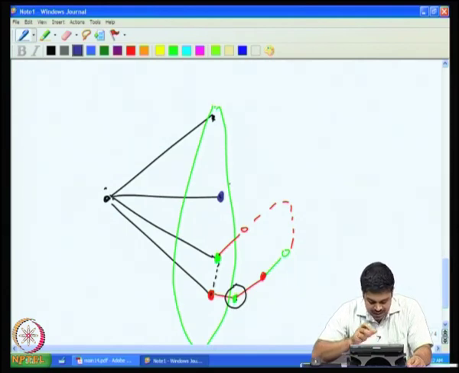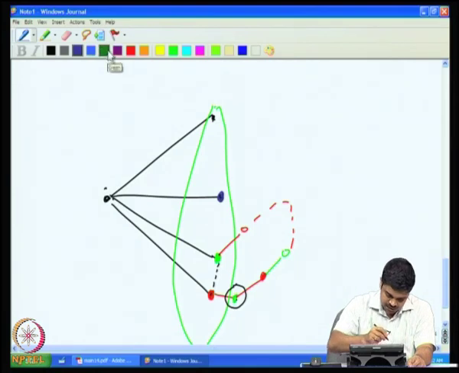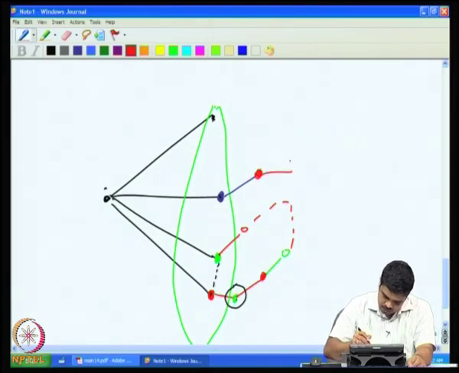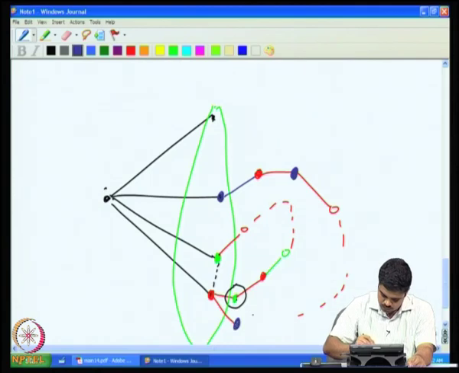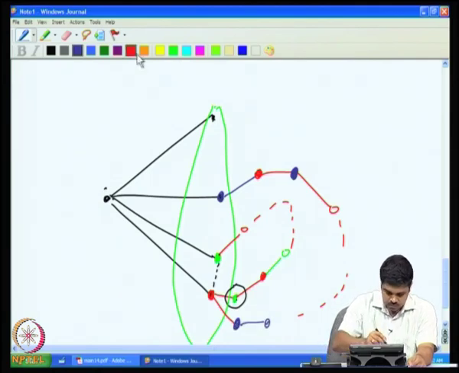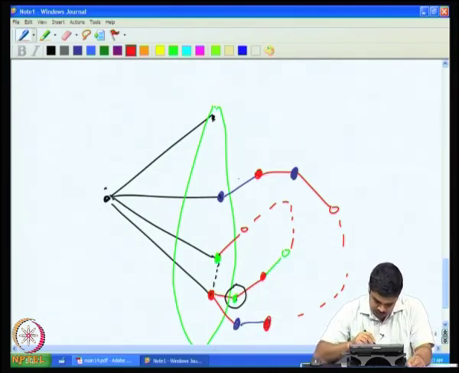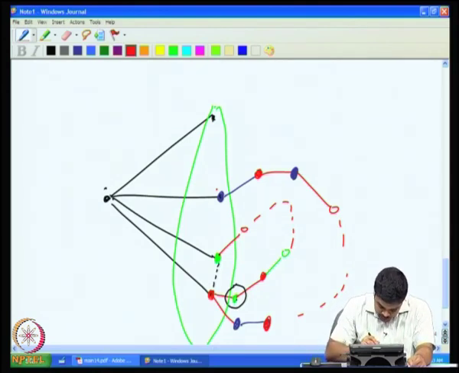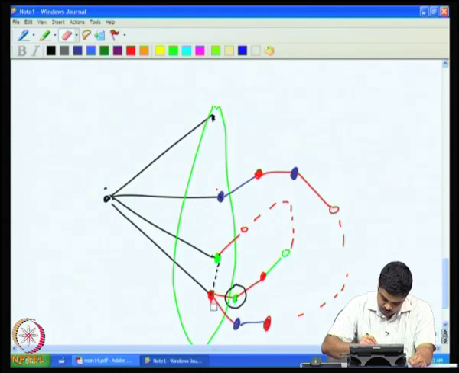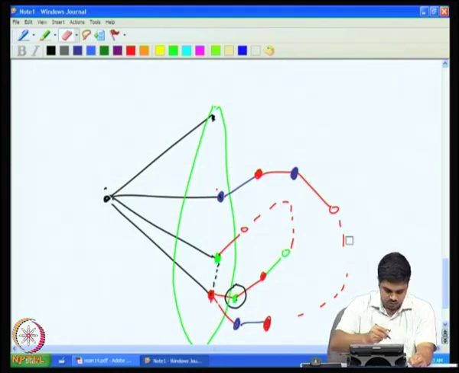So for instance, if you consider the red green connected components, it is going to be a path like this, right? So here this is red, so this is, sorry, this is blue, this is red, so there will be a path like this. So from here it will be blue. And we know that this is the full connected component involving these two vertices and only red blue vertices. Because we had already argued that nothing like this will be there, right? So this is not possible, right? So this is a full connected component involving the two.